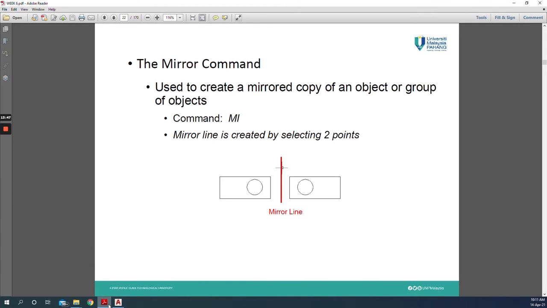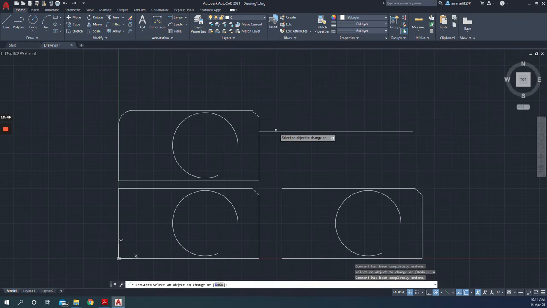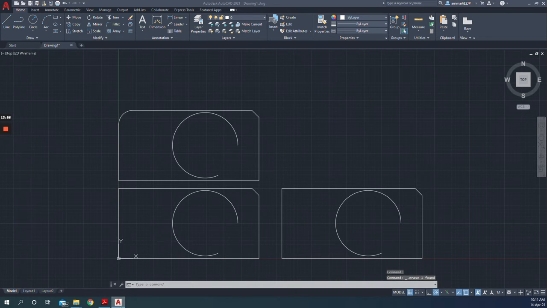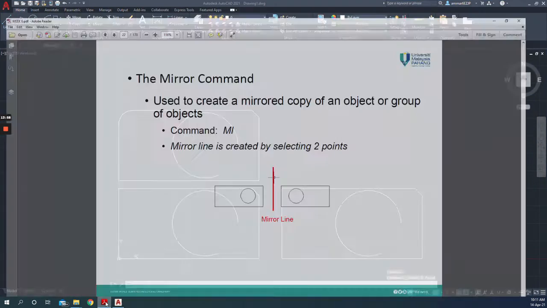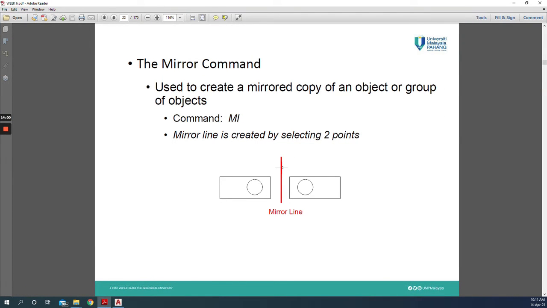The mirror command is the same thing as a copy command, except that for this one you need to have a mirror line created by two selected points.